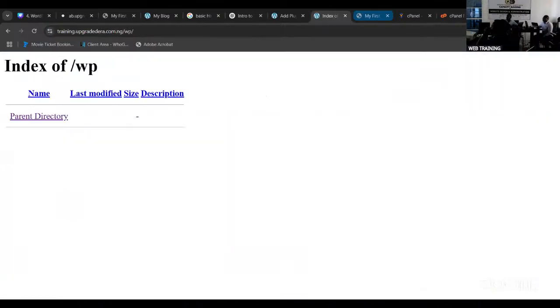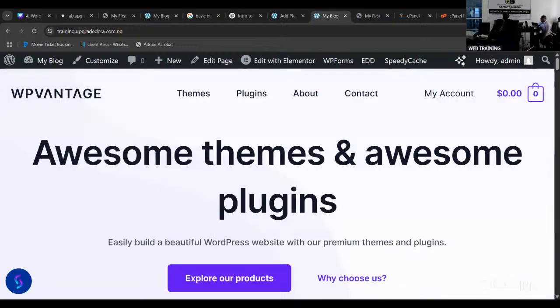Now, if I go there, nothing will be there because it's looking for an index file. Right now it's empty, so it creates an index for you. This index is kind of like a file manager inside the browser. You can use it to navigate, because now there are no pages inside that folder. If you go to the parent directory, it will go back outside into the main folder. That main folder has an index file, so it won't open the directory anymore. It will just open the index file, which is your main website.